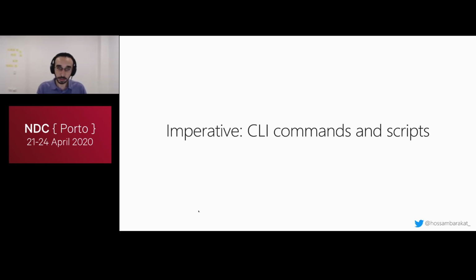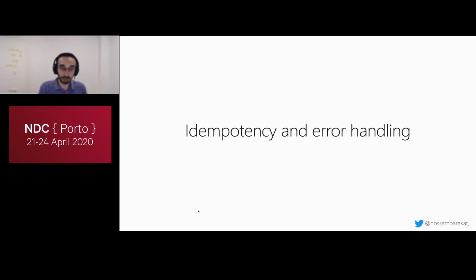But this introduced a bit of a challenge. It overcame a bunch of the challenges in terms of reproducing the same resources, but what if one of the commands failed? How would I handle the error of that command? Like if command number 30 out of a 50-command Bash script failed, how would I make sure that I have proper error handling in there so I don't end up with an inconsistent environment?